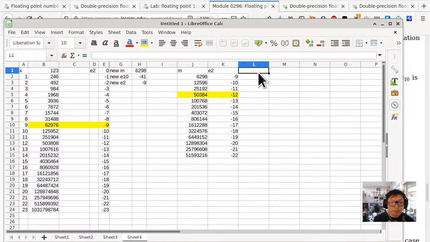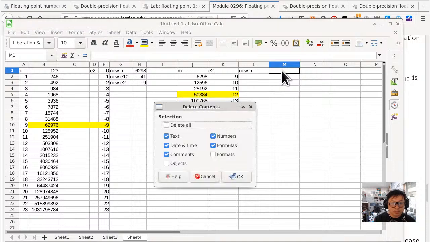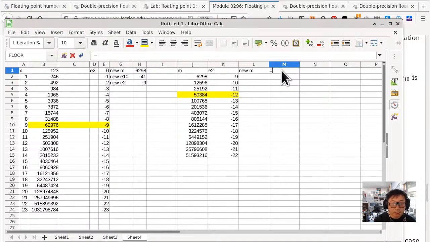So now we say, what is the new M? The new M is, once again in parentheses, this value plus 5. Now this is why when we check whether it's time to exit the loop, we have to make sure there's room for another plus 5, because of this. So it is this value plus 5, the whole thing divided by 10.